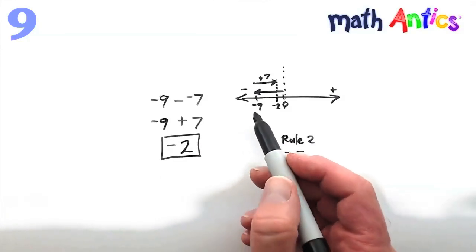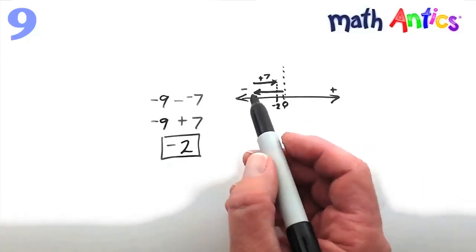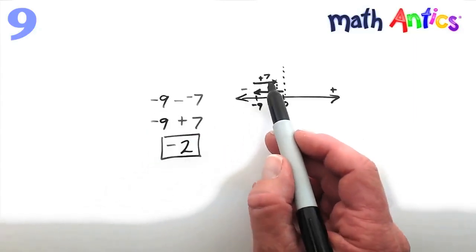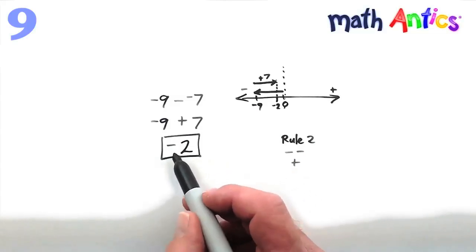And if you want a reference in the video, this is what we call a case 4 problem, where we're starting with a negative, but then we're going to make it more positive. And the answer to this problem is -2.